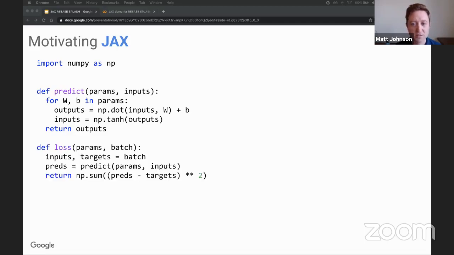And then to go with this neural network prediction function, you might write a loss function which scores how well your neural network is doing at predicting some target outputs given some example inputs. In this case, our loss function is just a squared error loss. This tells us how good our parameterized neural network is at predicting these outputs. So that's actually a neural network there. That's sort of all there is to it. What is missing from this picture of just Python NumPy bliss?